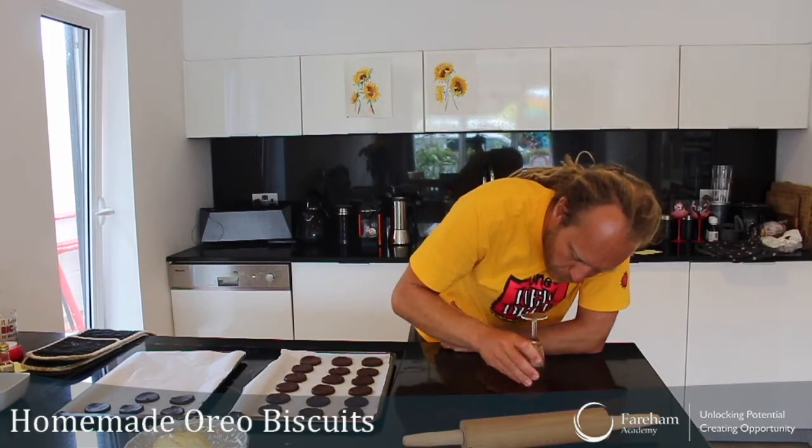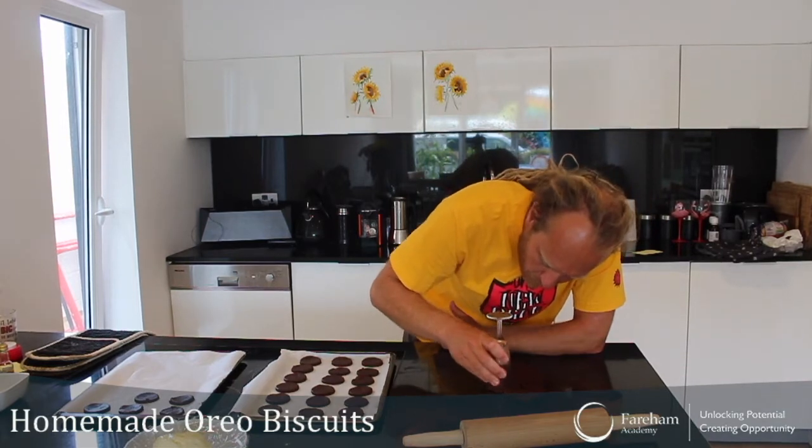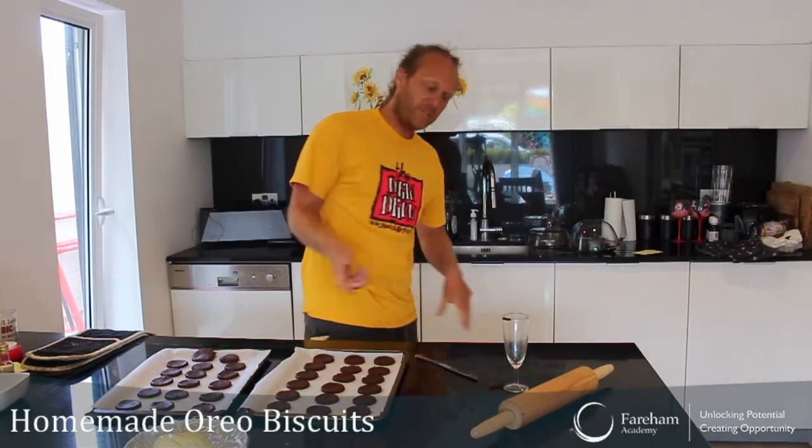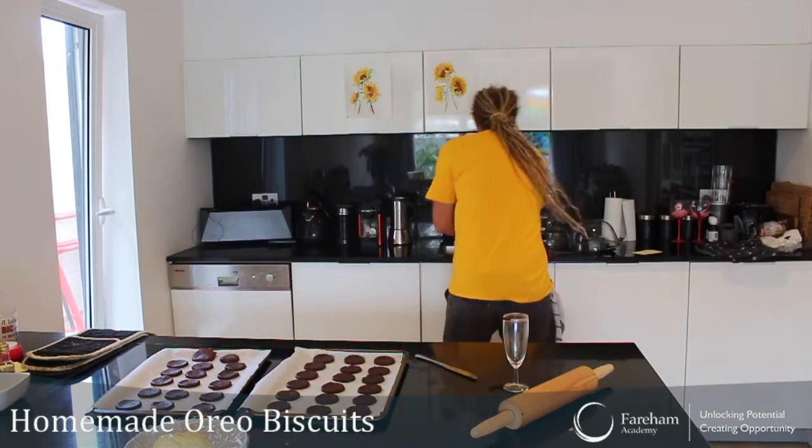You see — push, twist a bit. So I've got my two trays done here and I'm going to put these ones in the oven at 160 degrees for 15 minutes. What I will do is rotate them halfway through — the ones at the bottom always cook a bit slower, so if you rotate your trays everything cooks evenly.